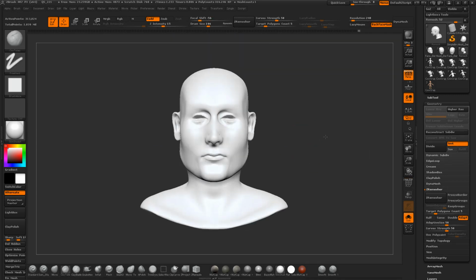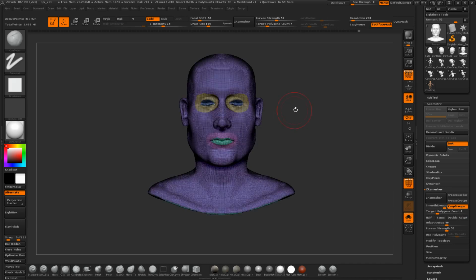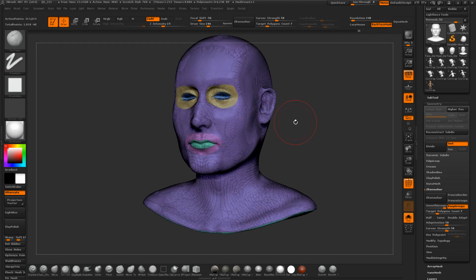Polygrouping can be a really fast and efficient way to get your loops on. You just have to make sure you turn on Keep Groups. I mentioned this as well, the adaptive density. You can turn this off so you get closer to your target poly count range. And I tend to go to the lower end of the range. So in this case, I want to be at 7,000. Chances are it'll still go above that, to like 7.5, 8,000, 9,000. And then I'll hit, oops, not Divide, hit ZRemesher.